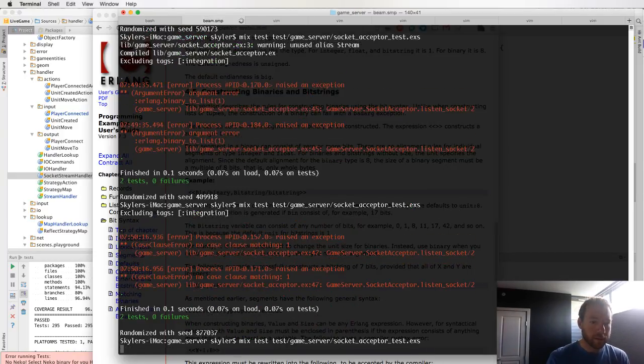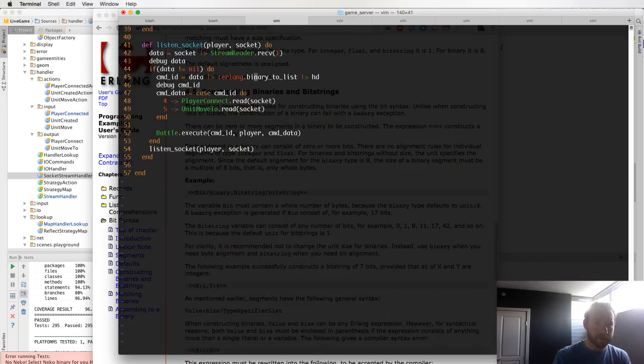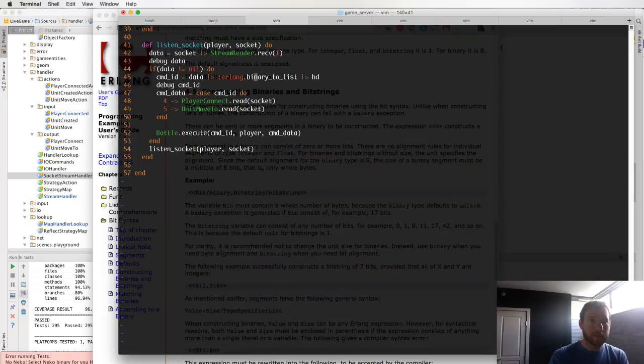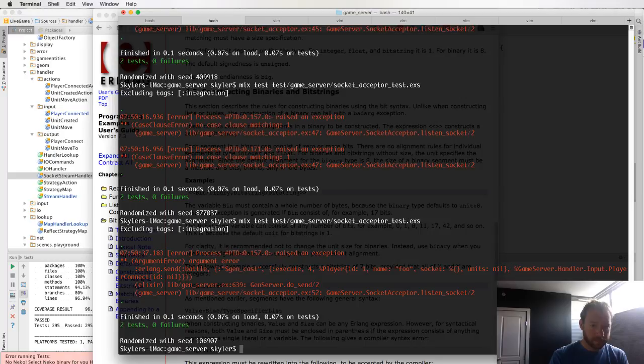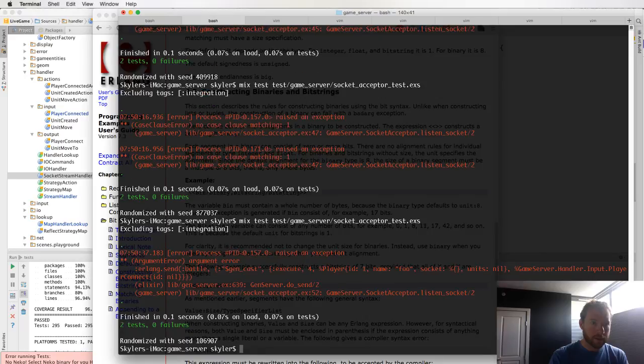And still not perfect. We have an argument error, send. I feel like PID raise an exception. We're at socket acceptor line 52. This is this. And that'll execute.